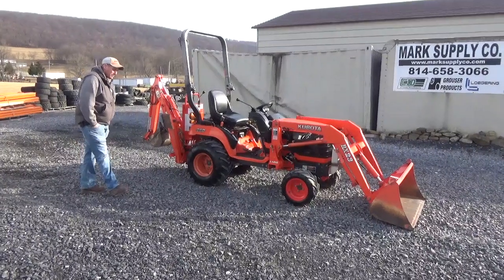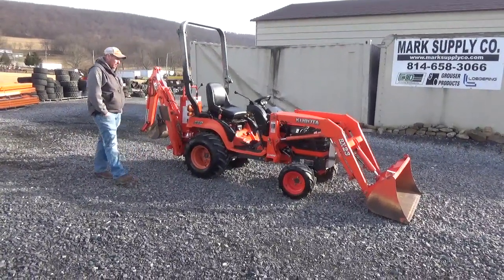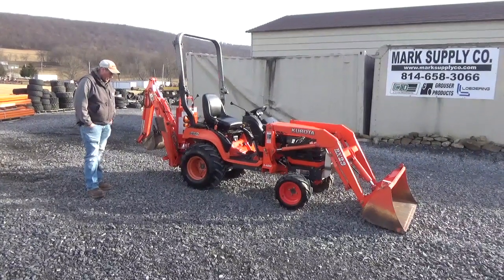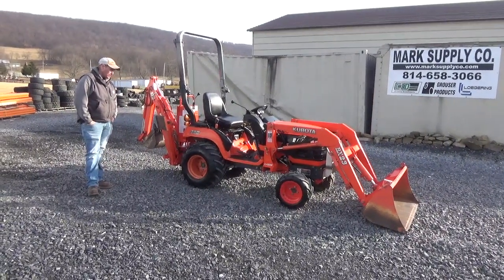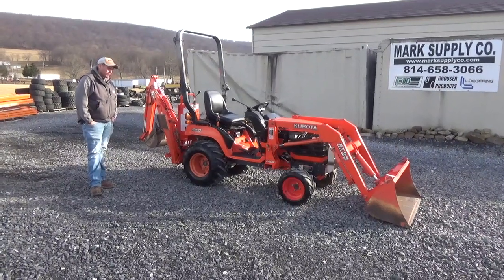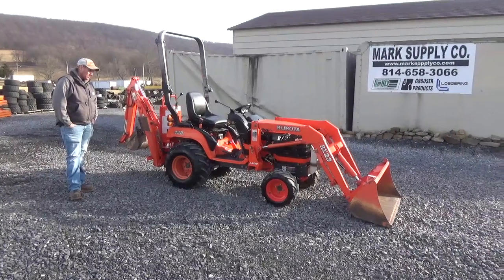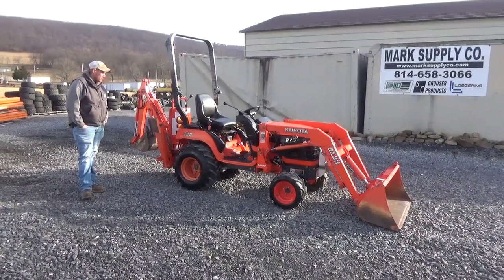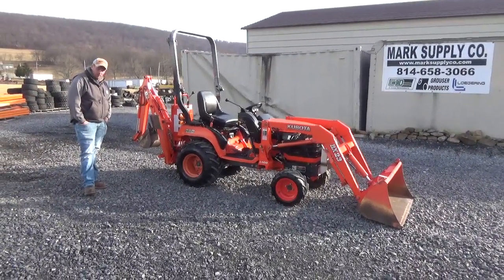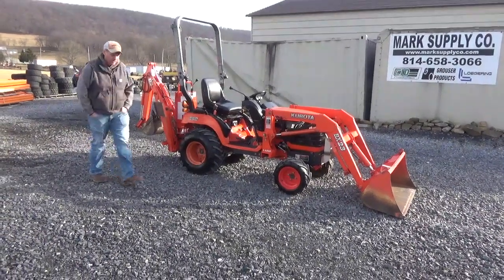This tractor has just 779 hours on it. We just got done last Thursday. We actually used this in a building project that we were doing. We dug a bunch of footers with it around some garage doors and for a water line because it was in a tight area and we needed to get into. And we actually put about almost seven hours on this tractor. We did do a full service. All fillers and oils have been changed. It is a very, very good running, working tractor.